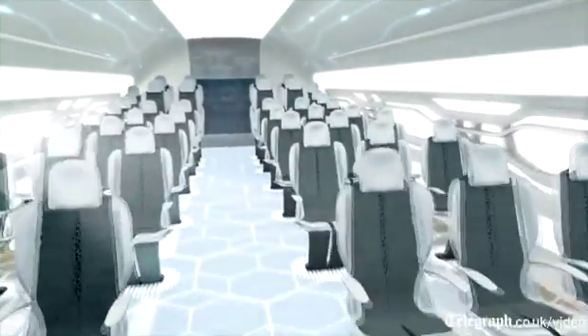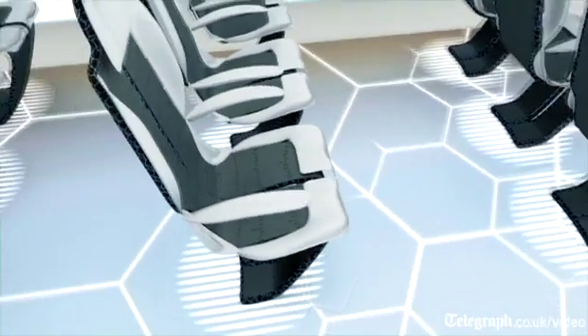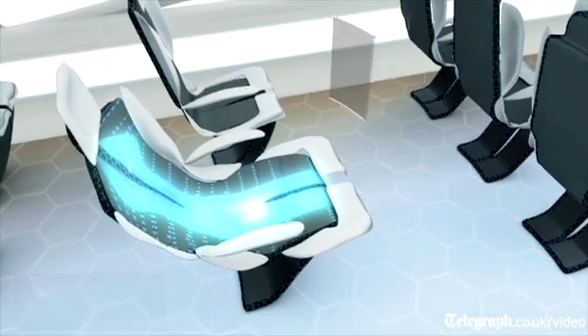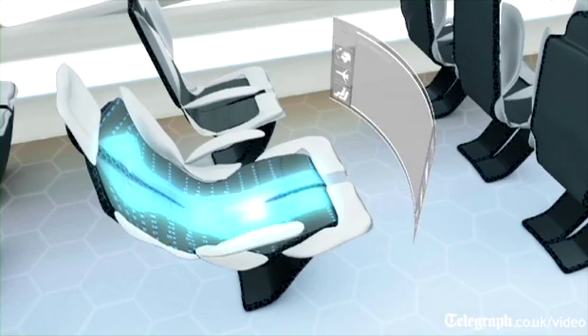If I move to the smart tech zone, you enter the zone — the seat is adjustable in pitch and can also swivel, the seat is automorphing around you with smart material, and then there is also an energy harvesting system so that the heat of your body can be used in order to power the aircraft, light the cabin, and so on.